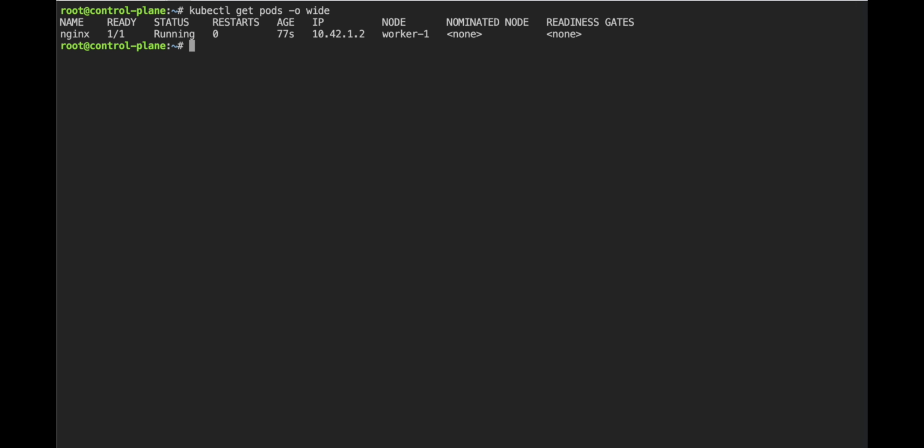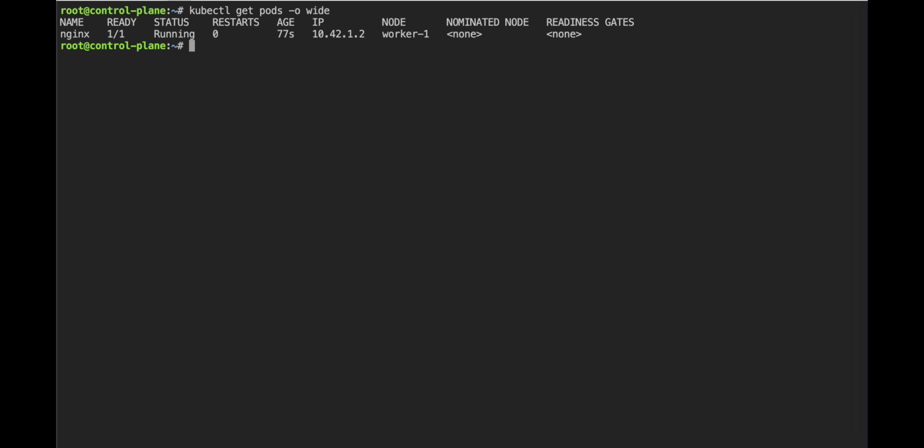If I hit enter, previously we used kubectl get pods, but it showed only the status and the age. But here, we are also getting the IP address where this particular pod is running. It's running on worker node 1 and other details, right? So this is the use of kubectl get pods -o wide.